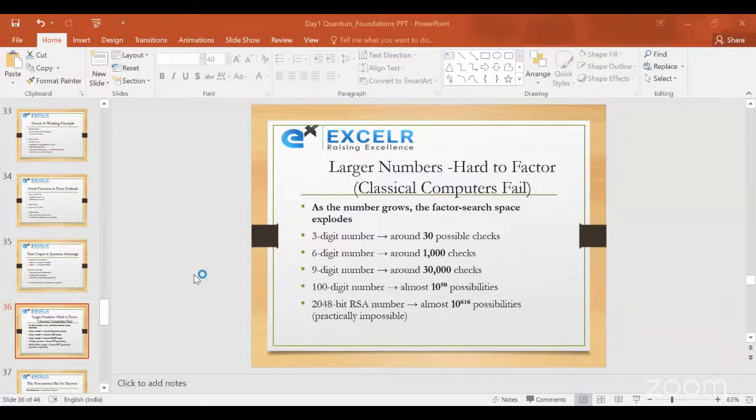So now we are moving ahead to Shor's algorithm. Actually, with Shor's algorithm, he has tackled one problem. That problem is called the factorization problem, in our computer field or math field also. So what is the factorization problem?